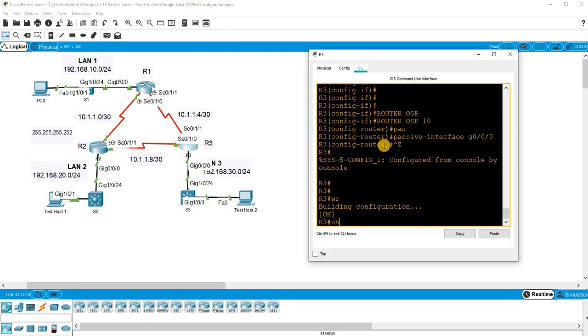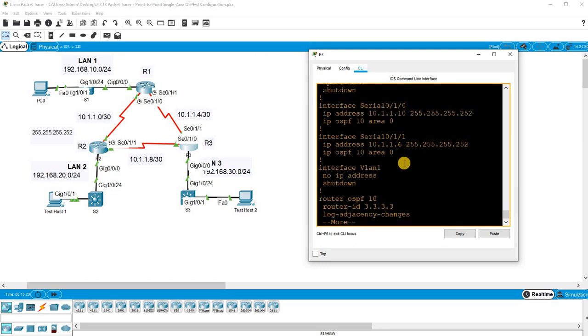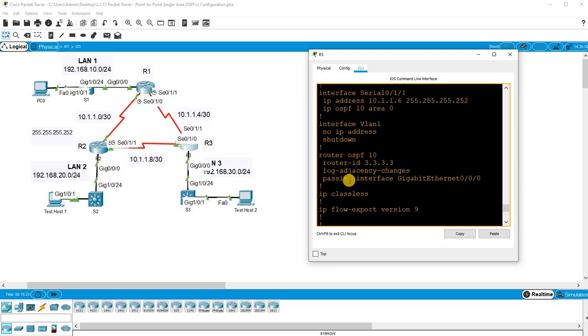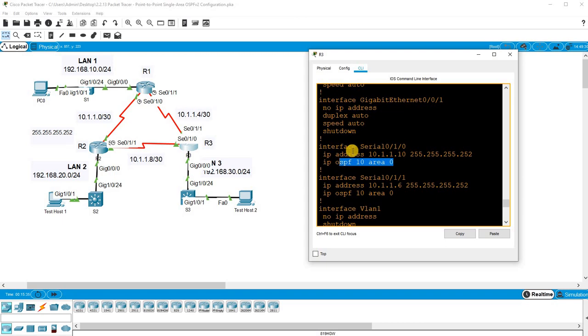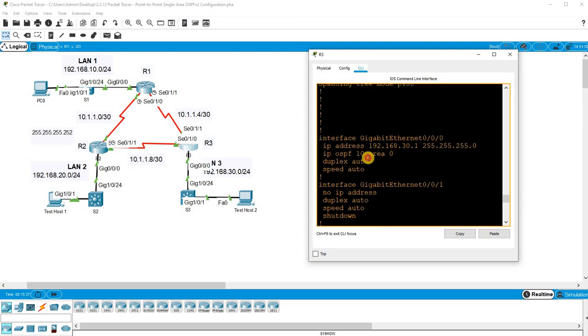And here, if you get show run, we put the passive interface, router ID, and then we put each interface in OSPF advertisement, single area, again single area, and here as well.